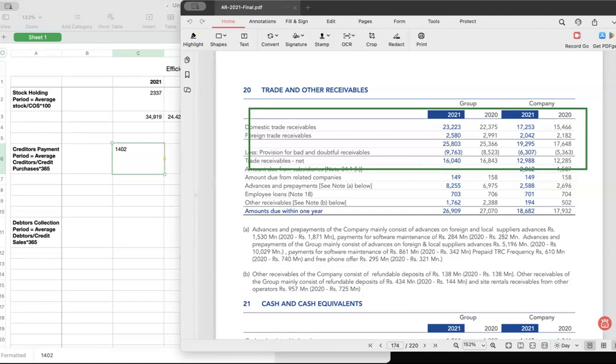Right. What do you mean by provision for doubtful debts? Does anyone know? Have you heard of something called bad debts or provision for doubtful debts? Provision for doubtful debts means companies may have many debtors and you're not 100% sure. Say you have 100 debtors. Are you sure that all 100 debtors are going to settle their payment? You're not quite sure.